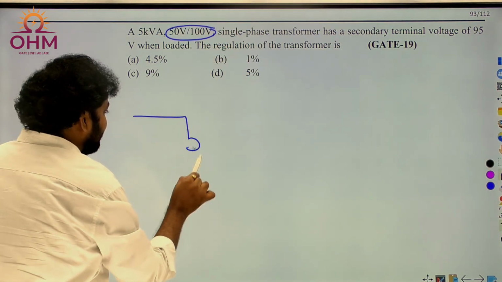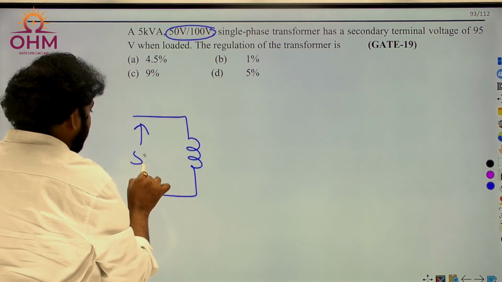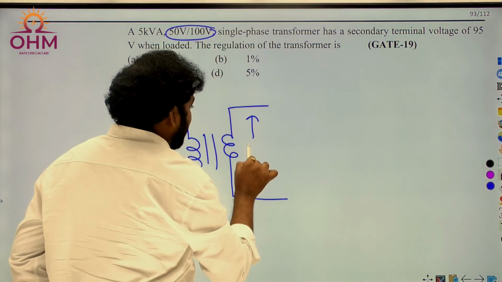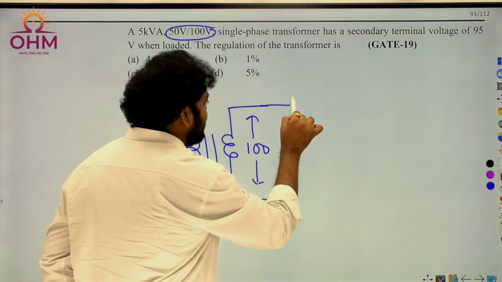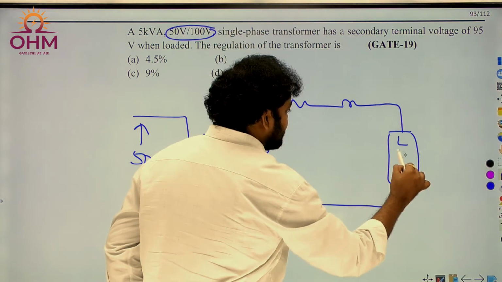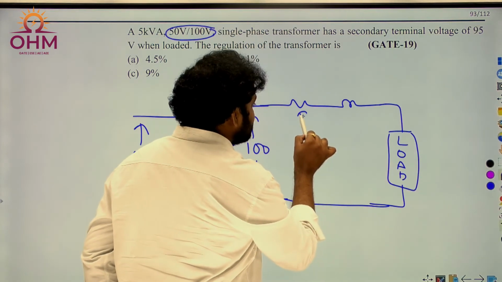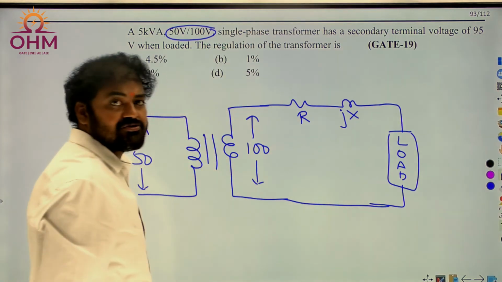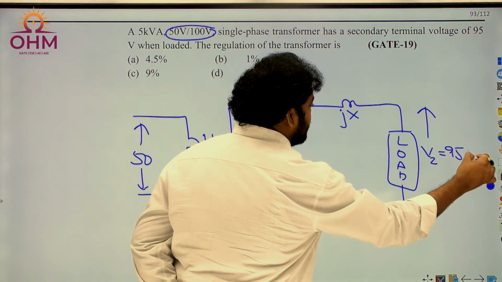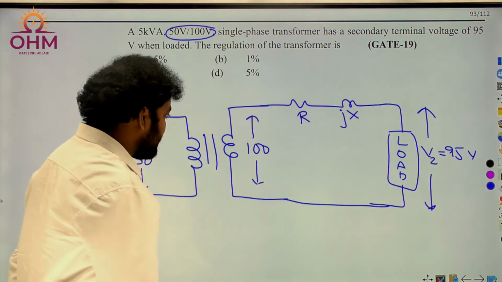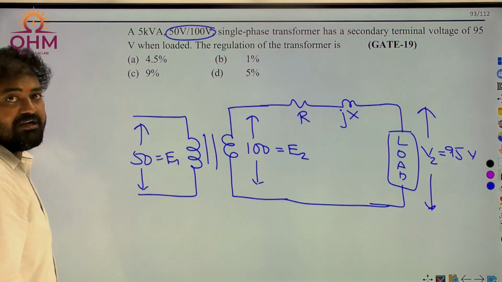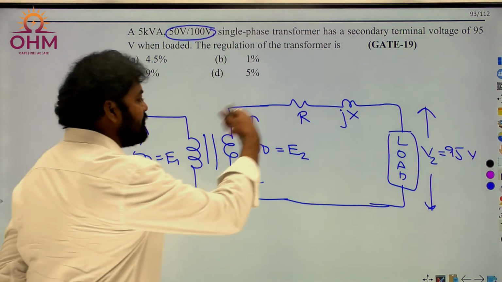That means when I give 50 volt as input, I will receive 100 volt as output. Okay. But the same 100 volt is not maintained till the terminals of the transformer. Only 95 volt appeared here. This is where the load was connected. This is the resistance of the transformer, and that is the leakage reactance of the transformer. And here we have the terminal voltage, which is 95 volt only according to the given question. That means this is nothing but E2 here. This is E1. So this is the equivalent circuit of transformer, referring every parameter to secondary side.